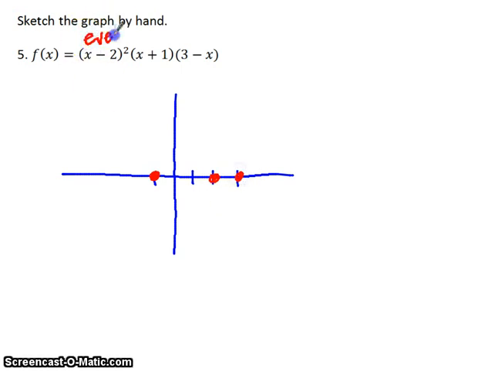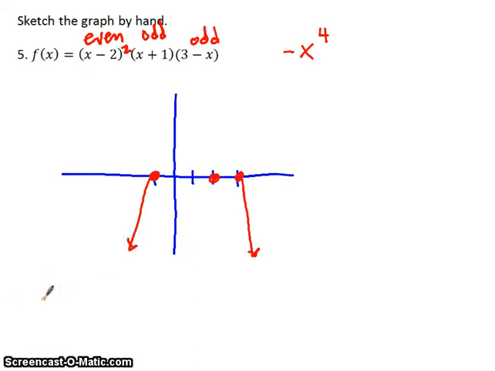We have an even multiplicity here, which tells us we're going to bounce off the x-axis at positive 2. We have an odd multiplicity here, which means we're going to go right through negative 1. We have an odd multiplicity here, which means we're going to go right through at positive 3. If we were to expand this entire thing and multiply everything out, we would end up with a leading coefficient that's negative. The actual leading term would have a degree of 4, right? Yes. So we know that as x increases, the y value is going to decrease. The power of 4 tells us that we're going to have the same ending behavior, right?